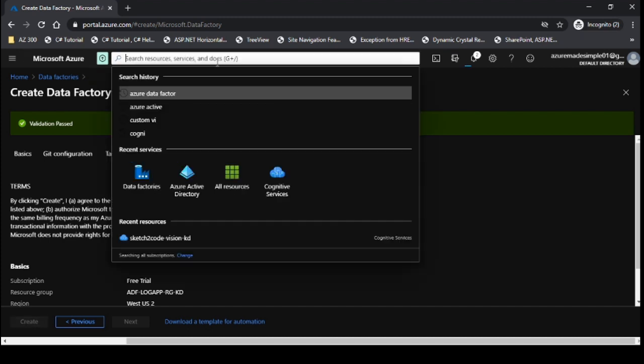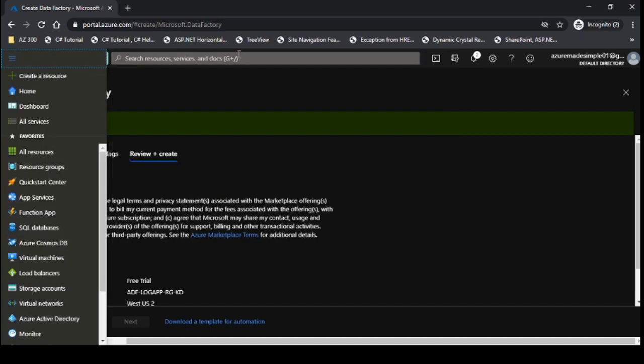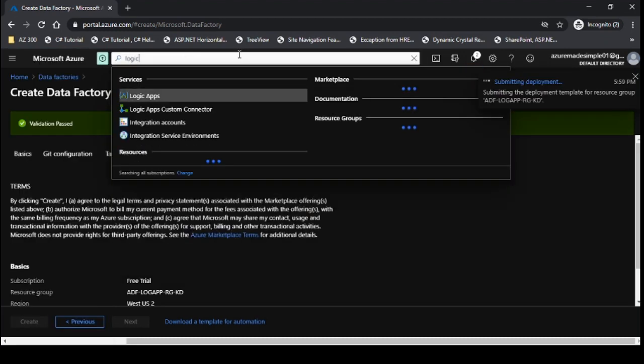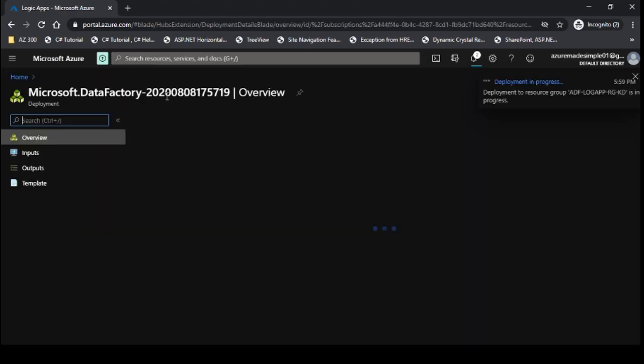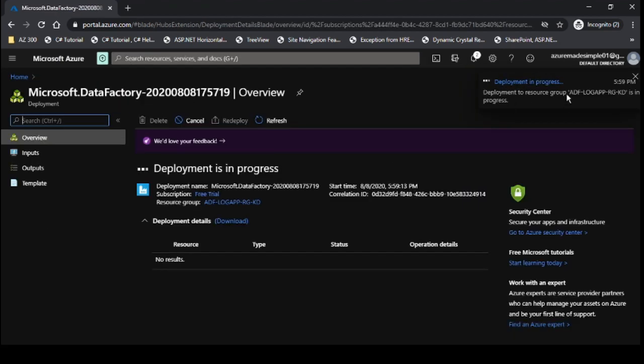In the meantime, we can go ahead and create Logic App instance. Click on Logic Apps. As we see, deployment is in progress for the Azure Data Factory.